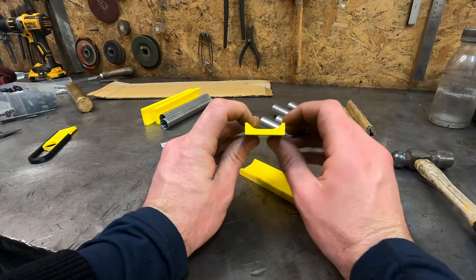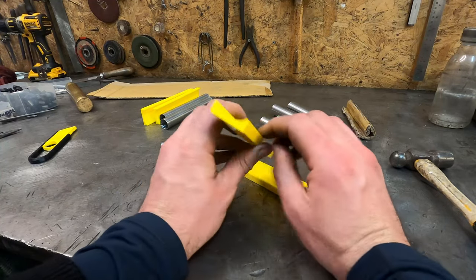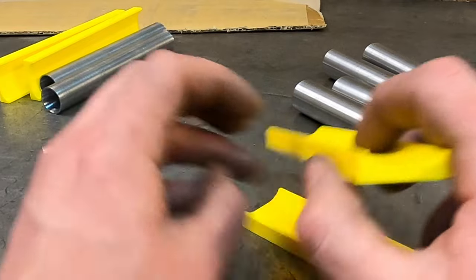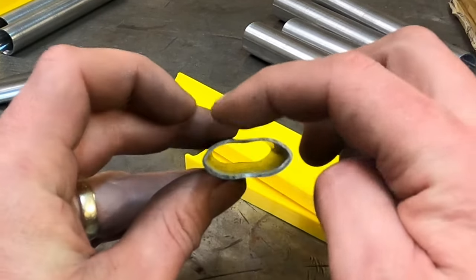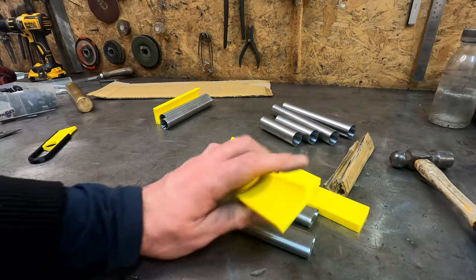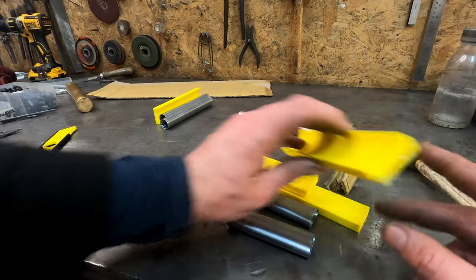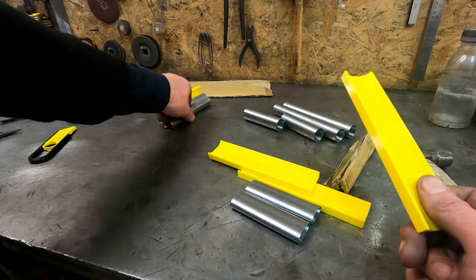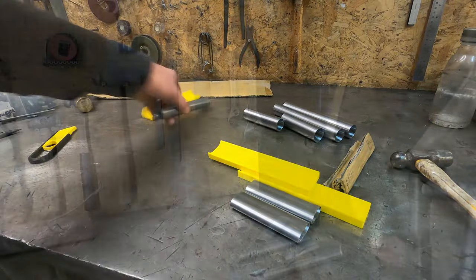The profile for these are taken straight from the SolidWorks CAD model that Tan designed back in the day. So yeah, it's got quite a flat profile in the middle here, which I think is causing that dimple in the tube here. Well, I know that's what's causing it. We've got some different ones here for the larger tube. They're a bit more rounded. I'm going to try that with these longer bits that I've got to do. See if that gives me a better shape.